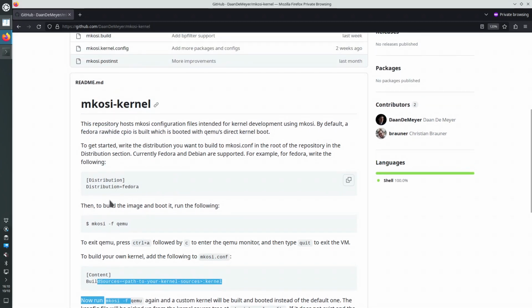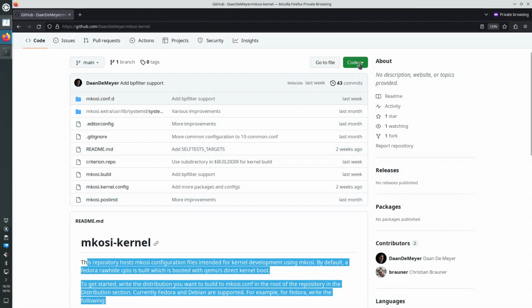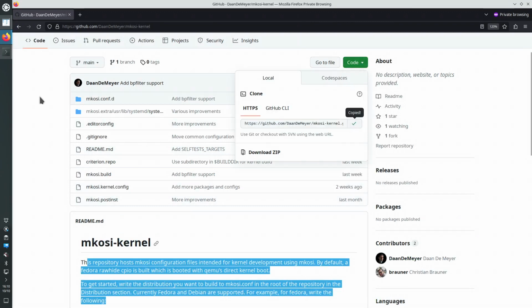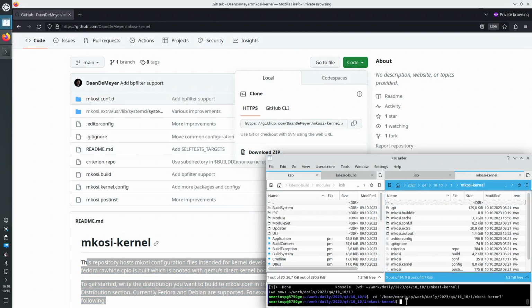Okay, so let's follow the steps for the first part where we boot either Fedora Rawhide or Debian testing. So it says that we should git clone this GitHub repository, which we did in here. So it's the same Git repository.